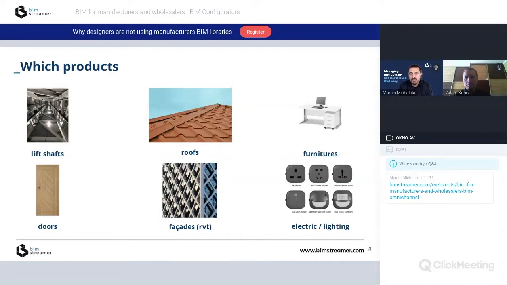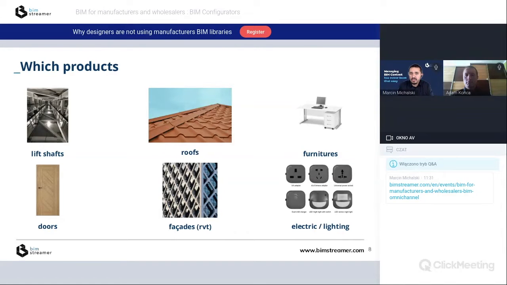Other examples are, for instance, roofs. Roofs, especially the ones which have different layers which might be configurable, can also be a perfect match for a configurator. But from something more understandable for the great majority of you, the furnitures, for instance, the office furnitures, or furnitures like the IKEA cabinet system, where you have different drawers, different hangs, shelves, and so on.